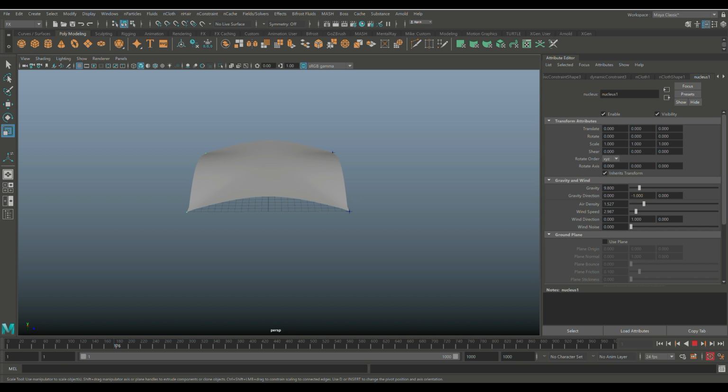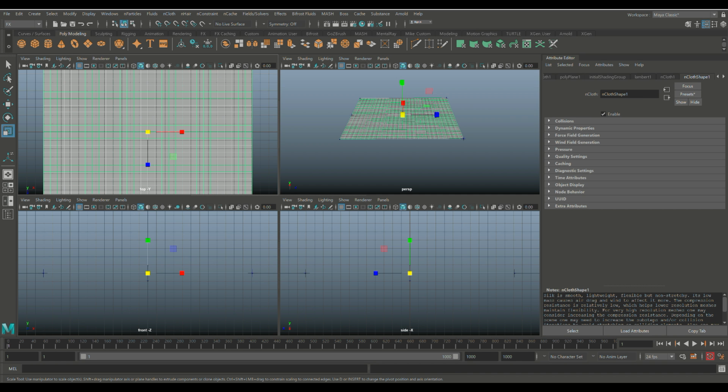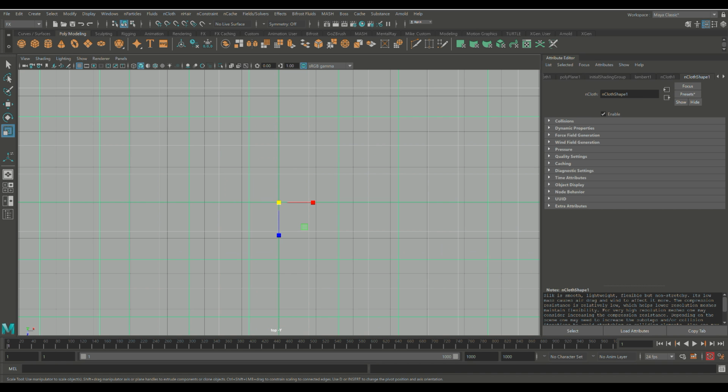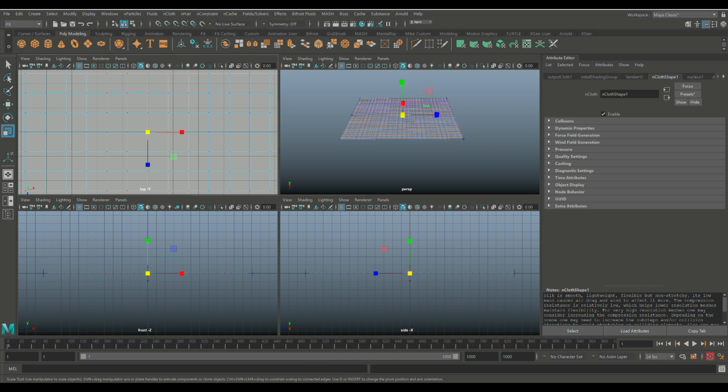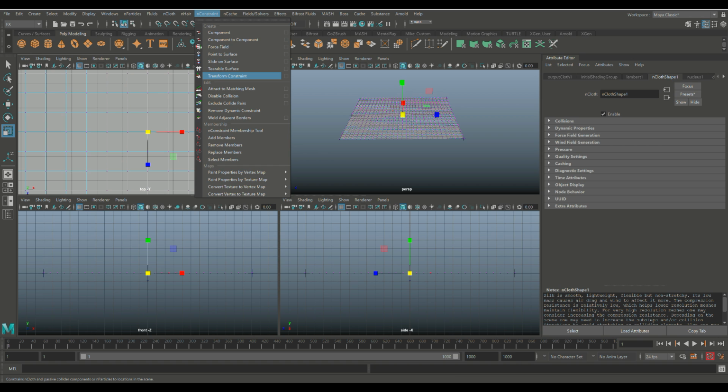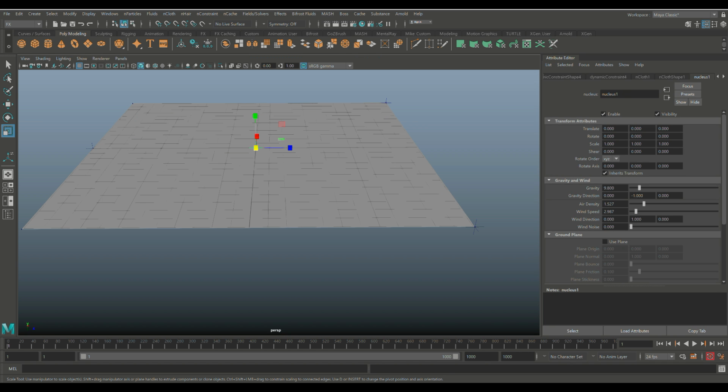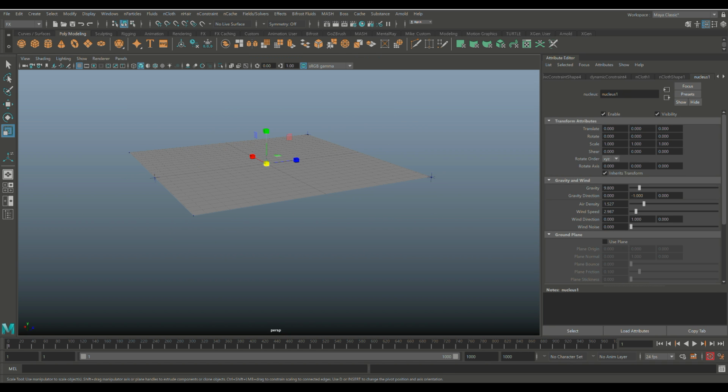Now, just to make this a little bit more interesting, what we're going to do is we're going to stop, jump back to frame one. And I'm going to go to my top view here. And I'm just going to take that vertex smack in the middle. So that little vertex right there, right? And we're going to go up and we're going to go to transform constraint once again. Now, the reason why I'm demonstrating this is if you ever saw a hot air balloon, you know that it has lines on the side, right? Where the balloon doesn't bulge as much. So if we hit play right here, there you go.